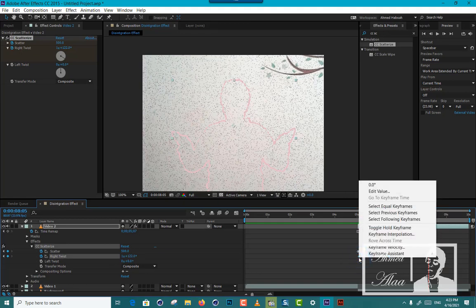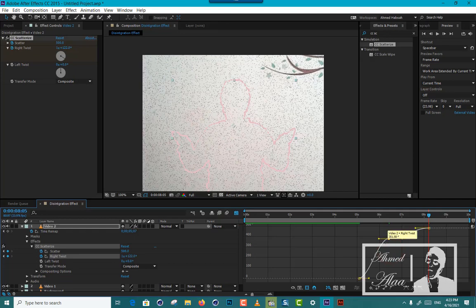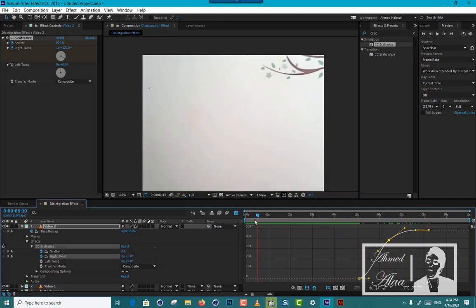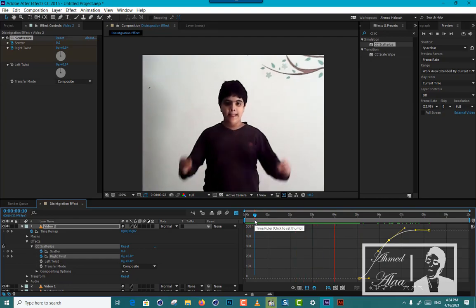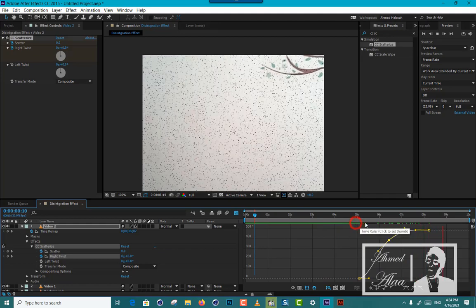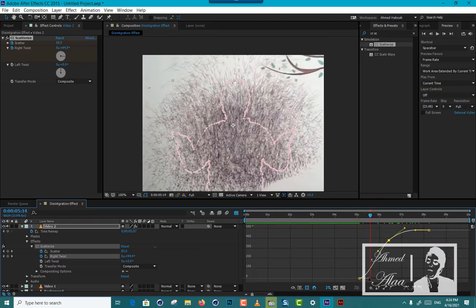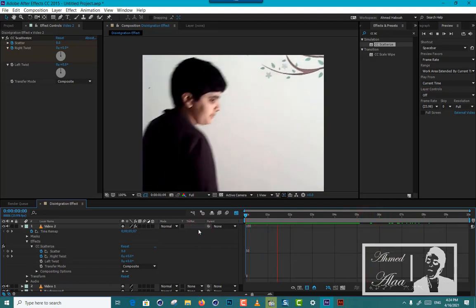Then select these keyframes, right-click on it, and go to Keyframe Assistant. Select Easy Ease, and I'll open the Graph Editor window and select this curve. I'm going to position it like this, so you can see you have the final effect. If I render preview this, here we go. The next thing I'm going to do, I'm also going to adjust this curve a little bit. So I'm going to preview this again.